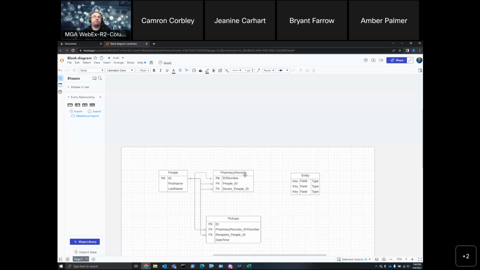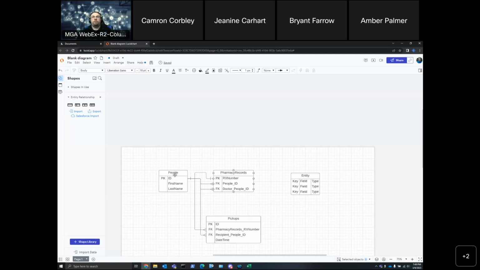Pharmacy records, same thing. RX number, we're obviously going to want that to be an integer. People ID. Now, this is really important when you're working on your foreign keys and primary keys, and why I prefer always having them be integers.